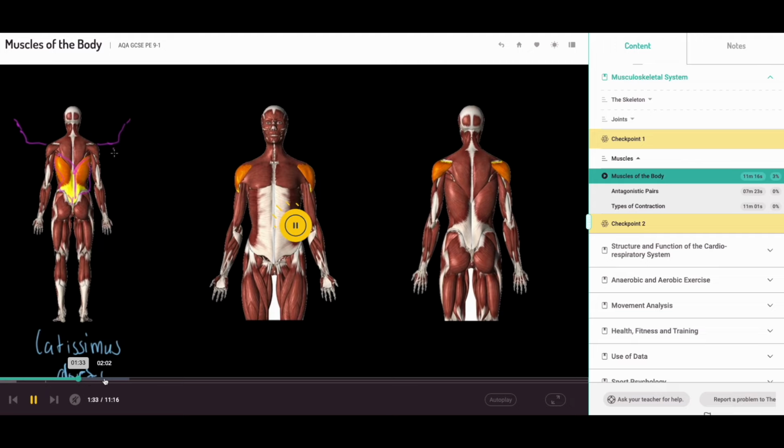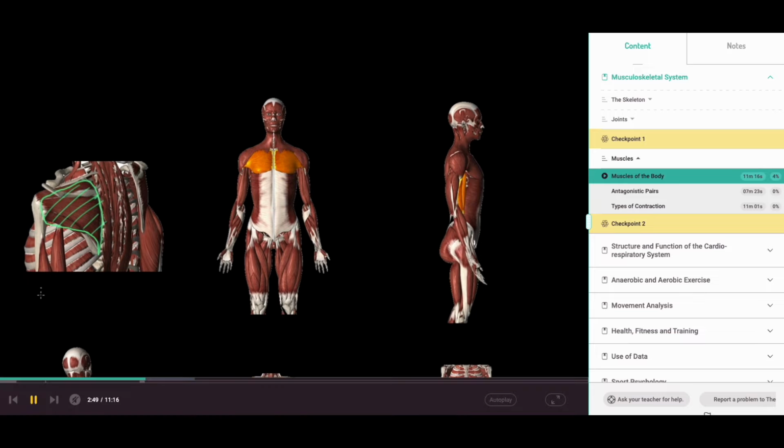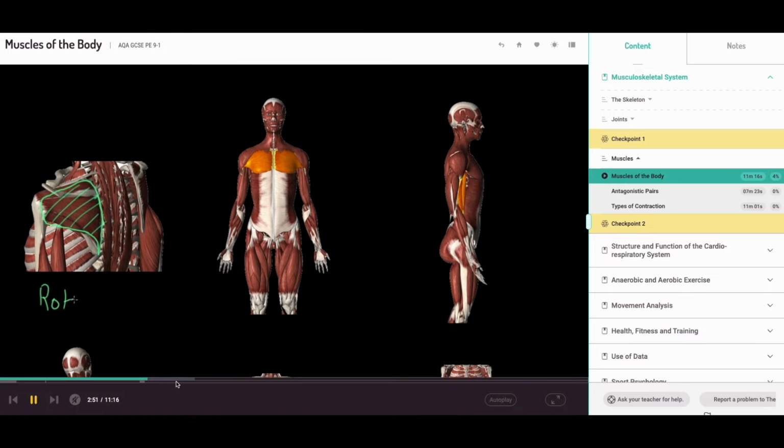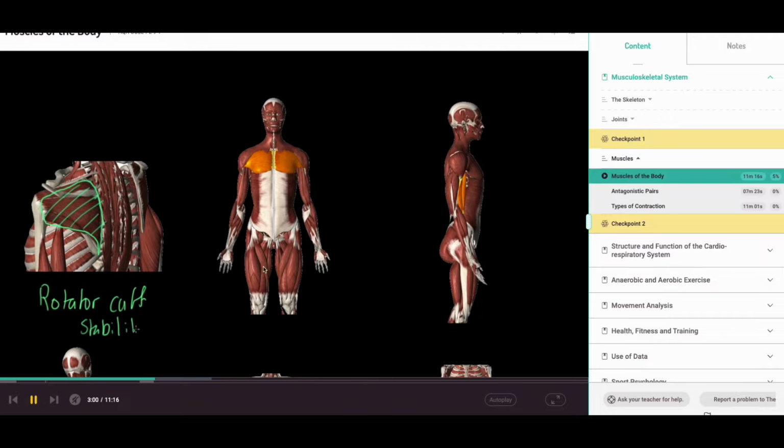If they are skipping through the video, again, the grey tracker bar at the bottom isn't tracking that they've watched the video because obviously it knows, it can recognise that students are trying to skip parts of the video. So please rest assured that if the video says 100% watched, then the student has watched the whole video.